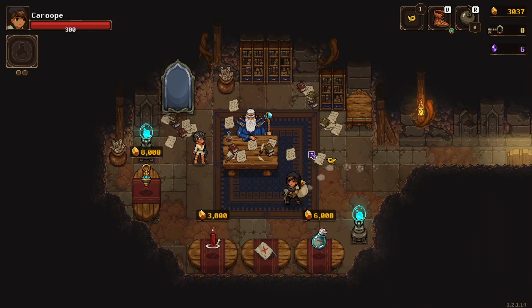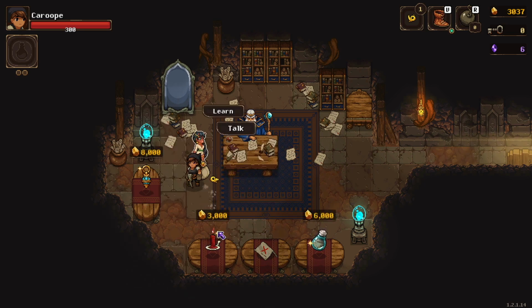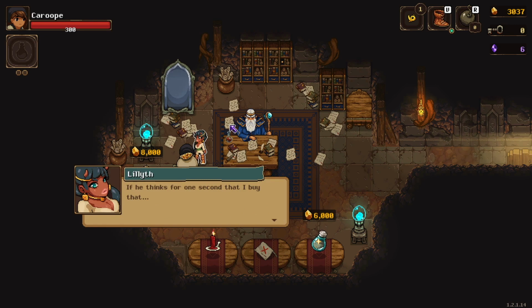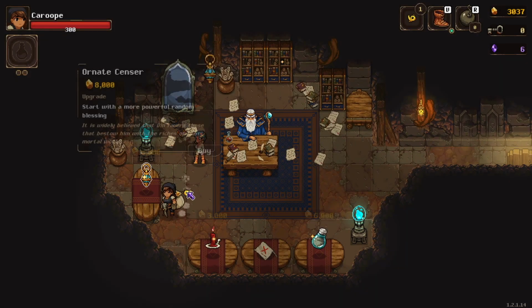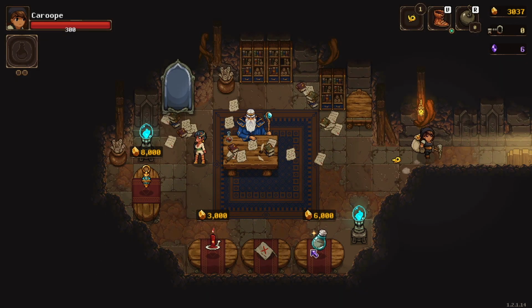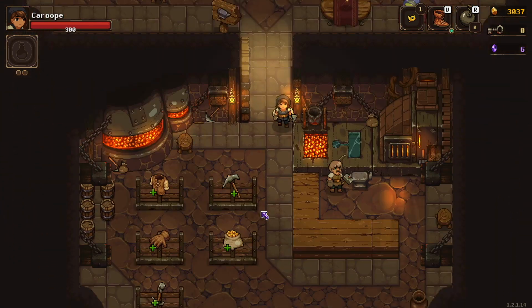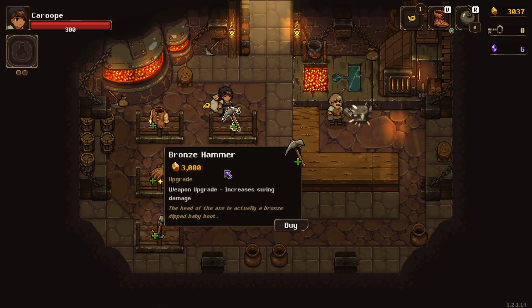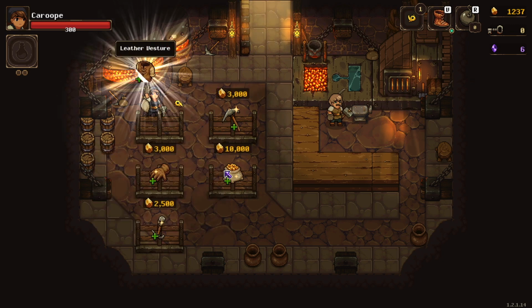I don't think anything. Oh, more blessing options. There we go. 3,000. Food's almost a thing, but I think we're gonna actually come down here and do something around here. Should we do more swing? Should we do leather? Let's do some leather armor.